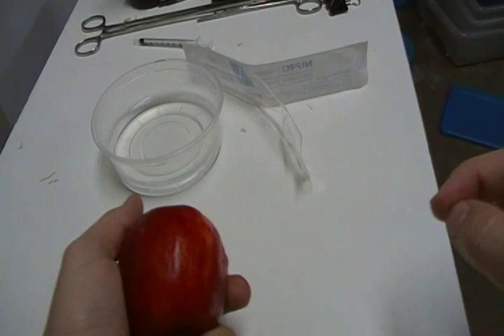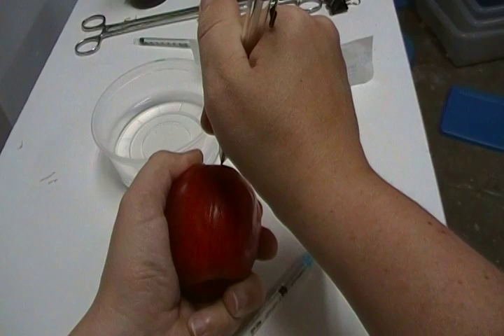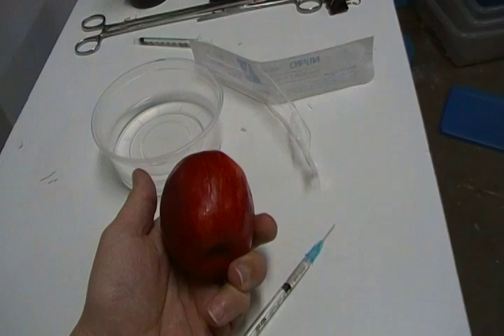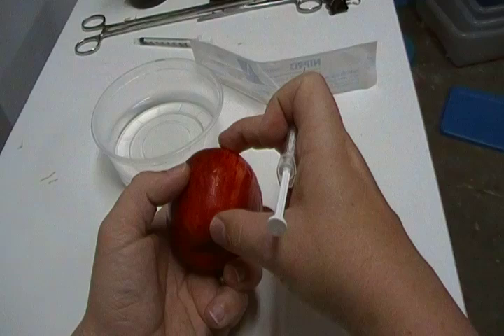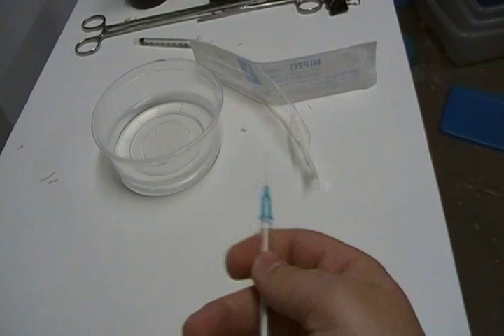Imagine that this is the spine — draw a line if you have to, get a marker, and draw a line: this is the spine, this is where its ribs start. Look at your snake, look at the animal, pick it up, hold it for a second. You're not going to kill the thing holding it and looking at it. Figure out where the ribs stop being right beneath the skin and where the peak of the spine is. Find that little piece of meat right there. Practice holding your snake with a piece of fruit.